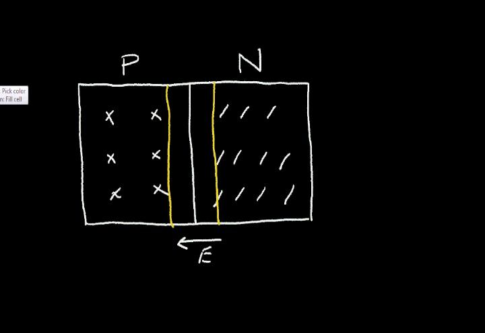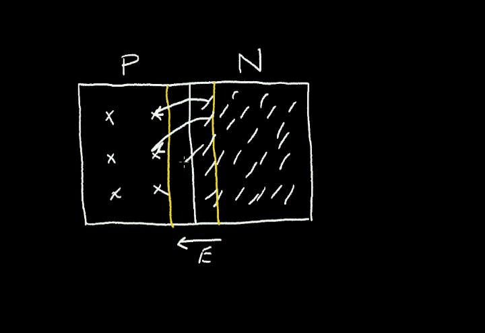Now I want to ask, what happens if we have a difference in concentration between these N and P regions? Let's say, for example, we have a high concentration of dopant for the N region. So we have a large surplus of electrons. But in the P region, we have a very low concentration of impurities. Well, what's going to happen is these electrons have to migrate further into the P material to recombine with the holes. So these electrons maybe will have to wander way over here to recombine.